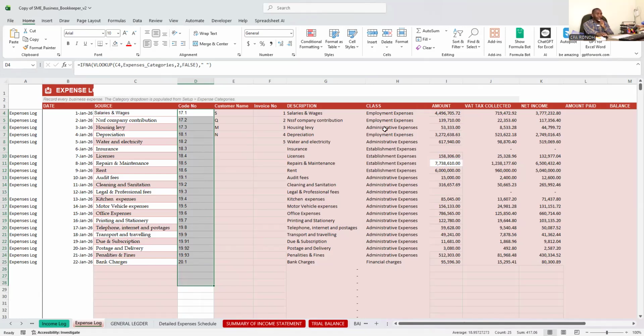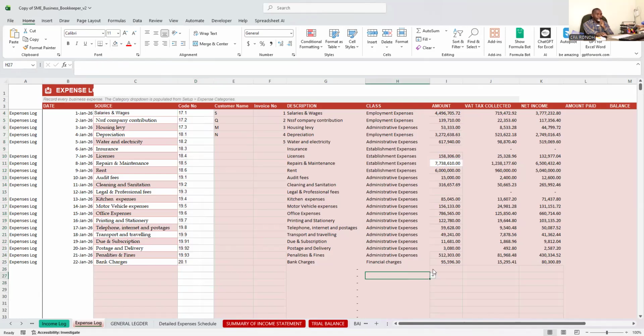And then also you need to indicate the classes of accounts. If you have done financial reporting, you know the requirement of the financial reporting, the IFRS 18, which will be effected in January next year. So you have to provide the detail section of expenditure, and you also need to provide the summarized statement of comprehensive income. So the reason why we are doing this is to classify this expenditure, whether it is administration expense, employment expense, or financial charges, so that we can get our summarized comprehensive income statement.